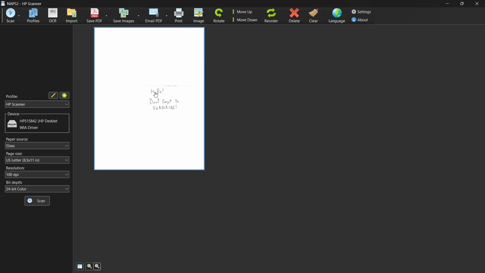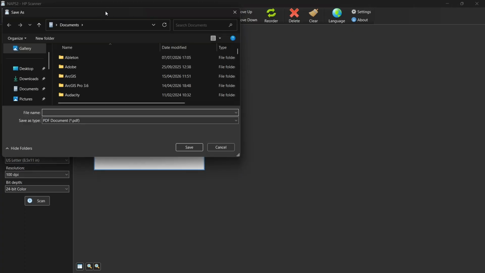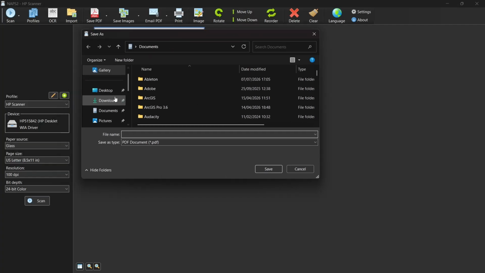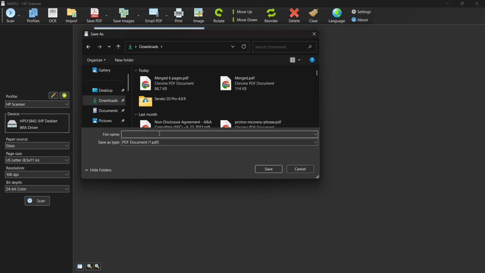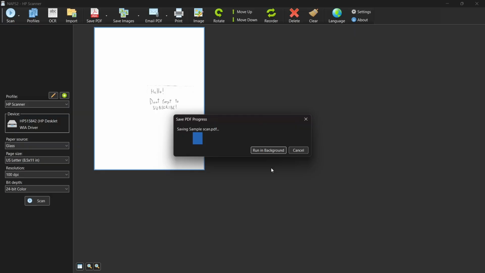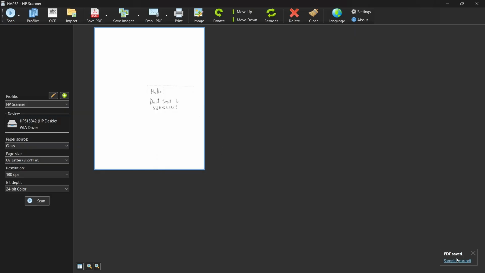Now this is going to actually OCR it over here for you, and if I were to save this as a PDF, you'll see that the OCR is actually going to work, and it's going to essentially give you copyable text, okay, which is also searchable. So I'm going to save the PDF here. I'm just going to save it into my downloads folder, and I'm going to name this one sample scan. There we go, and click on save. There we go, it's now saving it. There we go, it's over here.